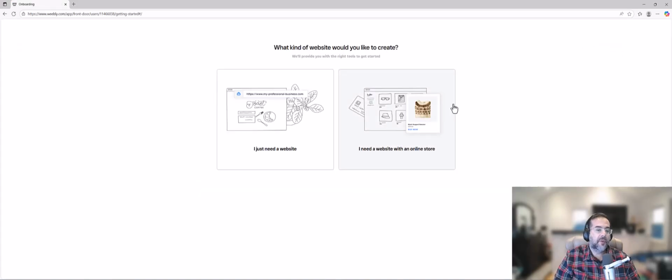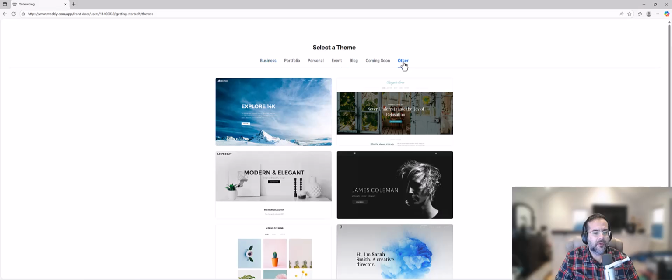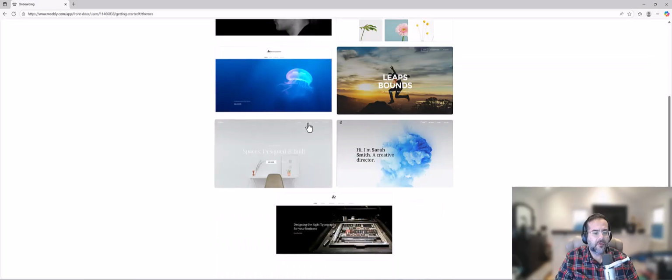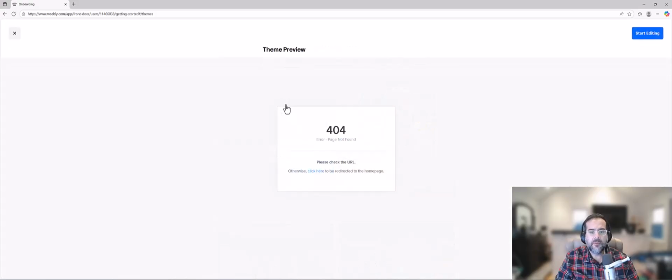Now, this might be what the default is when you first log in. It can be a portfolio. See if we can just do a blank one. Other portfolio. I guess portfolio is fine. We'll do this Elijah, so I'm assuming it's a generic person. And again, I'm fine with all of this 404 and all these errors popping up in the video because these are not perfect systems. So I'm going to go ahead and start editing and see what comes up here.